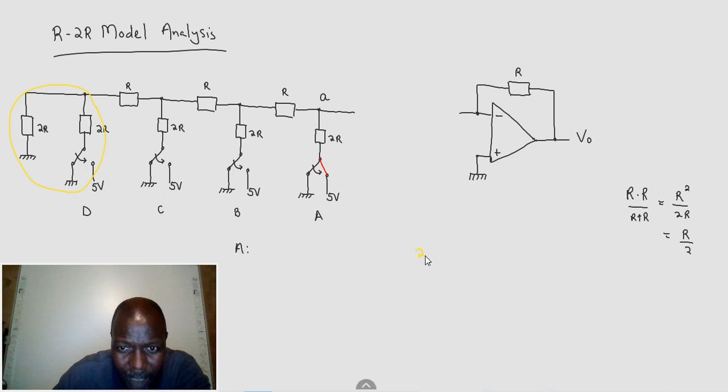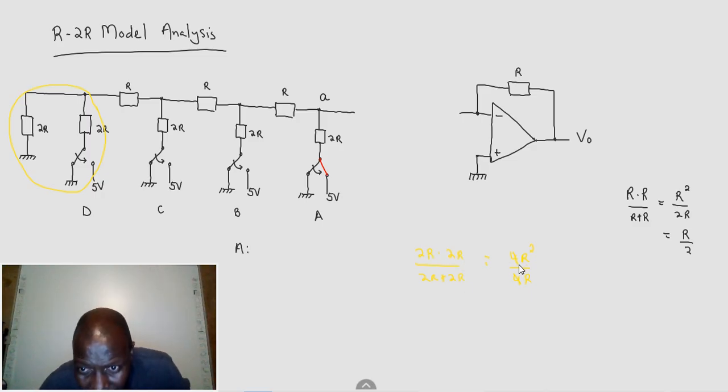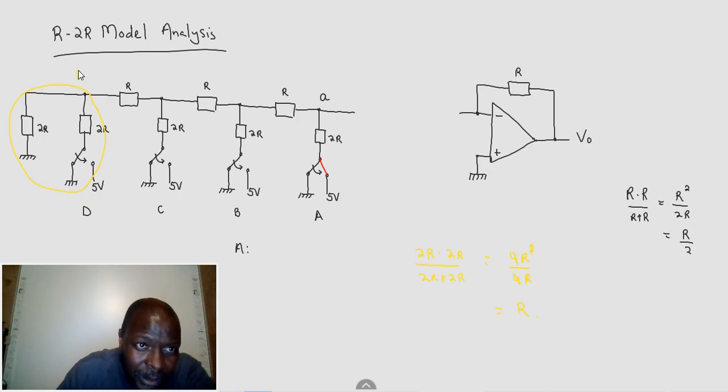What happens is 2R being the one value, I hope that color can be seen, by 2R. Well, we have already said 2R plus 2R. I want to prove this. This is going to be 4R squared over 4R, so you can see the 4s will fall away. 2R by 2R over 2R plus 2R is 4R squared over 4R. So what you see here is that the R will cancel and we have 1R left. That is half of each of the resistors. So we have a resistor R left there.